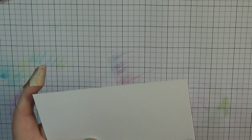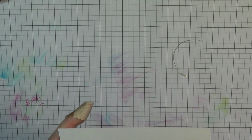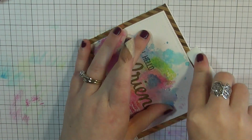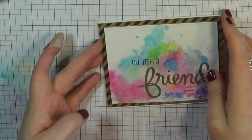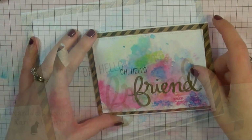So anyway, I went ahead and finished off putting the foam adhesive and mounted that to my card base. And then, like I said, I was just trimming off the end here. And that pretty much finishes up the card. Really, really fun technique. I think I'm going to give it a try and try different colors and see how far I can get with it. Maybe do some softer colors or something. But for the most part, it's a really fun technique. So I hope that you give it a try.